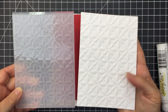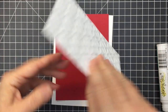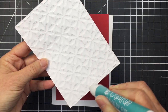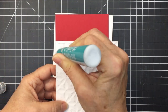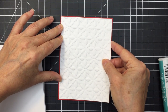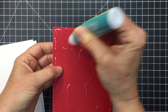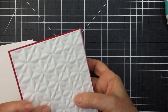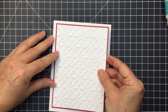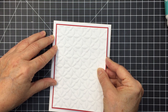This is the Kaleidoscope 3D Embossing Folder — I love this, it is so gorgeous. I ran that through my die cutting machine with some white cardstock and trimmed it down to be just slightly larger than the oval, so I'll layer this behind the oval. I'm also going to use a mat of red cardstock cut just slightly larger than the embossed paper. Now this is ready to assemble onto my card base — this card base is a 5x7. I'll get these two layered pieces together onto the card base using my Honey Bee liquid precision glue, which gives me a little time to wiggle pieces into place.